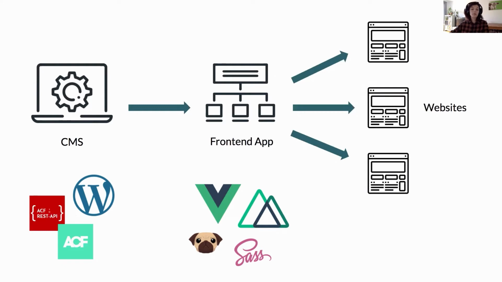Then we have our front-end app written in Vue.js and Nuxt.js. We use Vue.js because it's popular, easy to use, and has a less steep learning curve than other JavaScript frameworks like React or Angular. We also use Nuxt because it is additionally SEO friendly and has a lot of built-in features and modules. For views, we use Pug Template Engine and Sass for our styles.